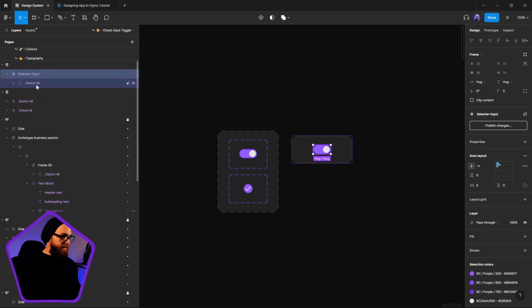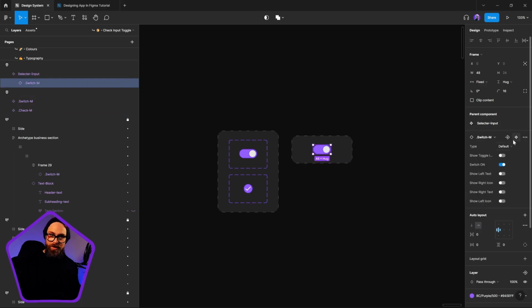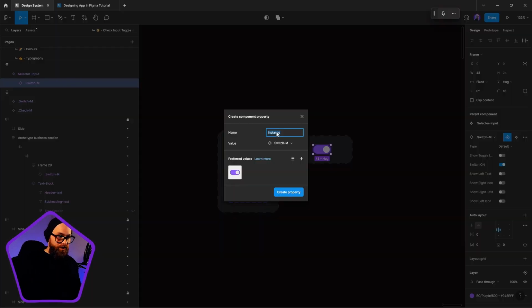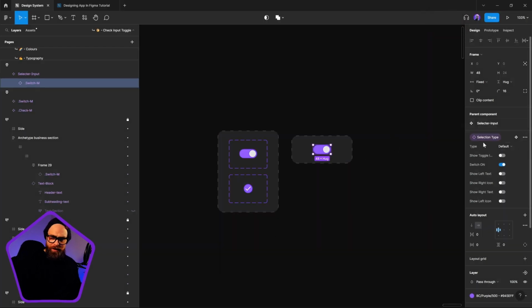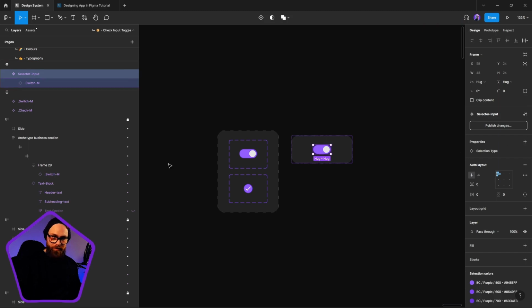So now I have that. What I need to do is go to my type of selection, and I can turn that into an actual instance, and I'll say selection type. And I clicked through that a little bit too quickly.